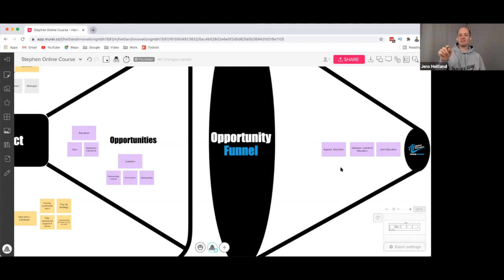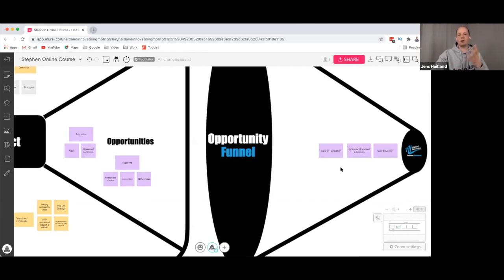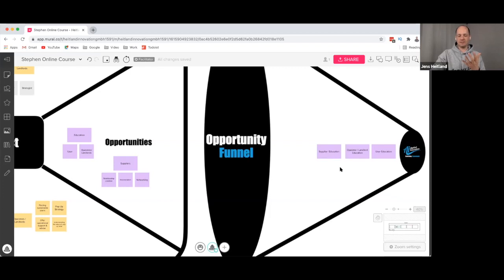What I love with your strategy right now, if you have been working in that field myself, working with operations in shopping malls and retail myself, is if you educate the users, they will be educating the operators on the go as well. So the domino effect is already working. When you start with the user education, they will be educating the operators and suppliers already. So when you work afterwards with the operators and suppliers, they have already heard of it in the best case. So I love that way of thinking. It's really cool. Great, thank you.